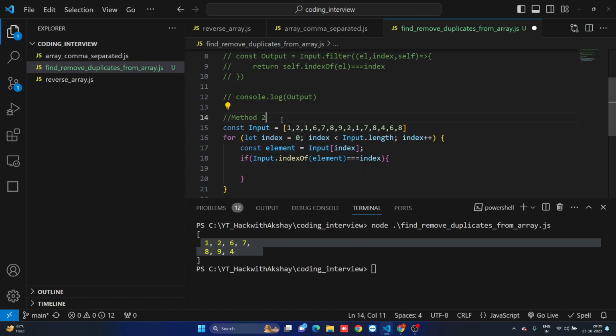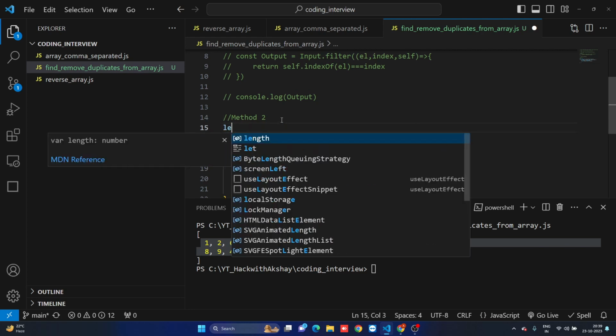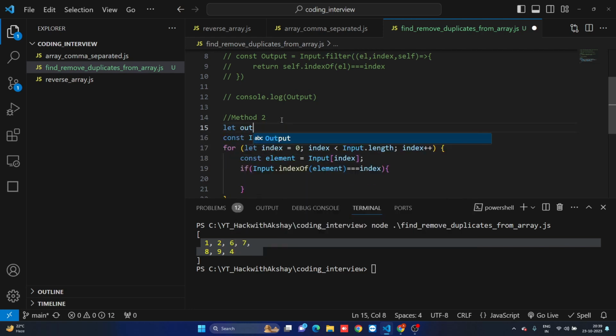What we are going to do is create one variable which will hold each non-repeated element. So we have created an output variable as an array, and this array will store each and every element one by one.